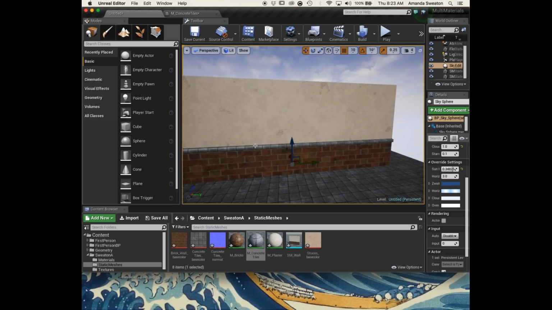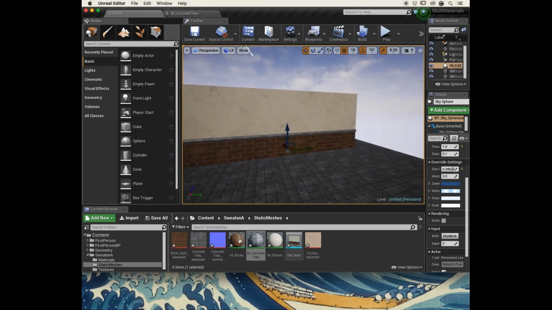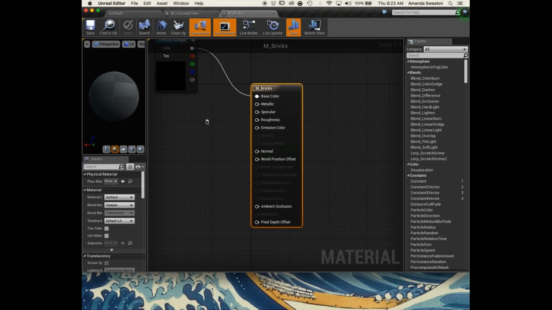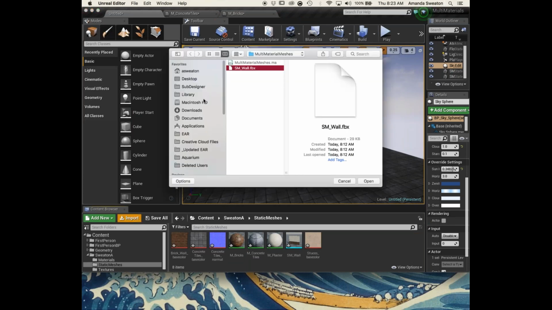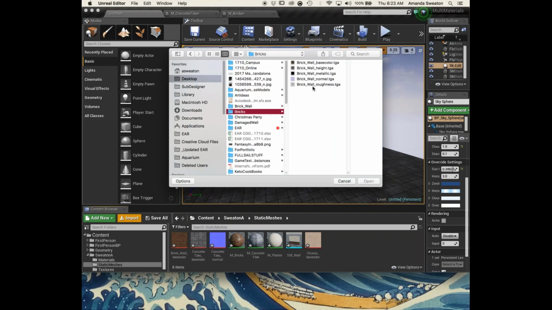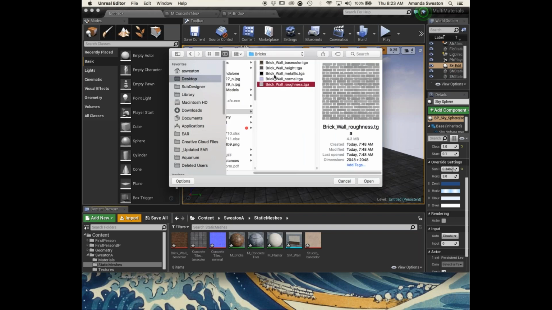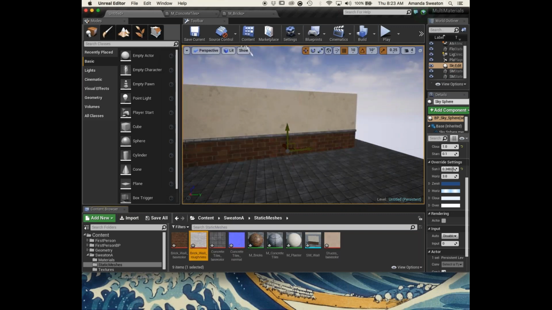So we've got these here. Again, we're not done with these materials. I'm going to go ahead and we'll start with my bricks. Notice I only have my base color there. I need to import my roughness for these as well. So let's see, this will be fun trying to remember where I put everything. Bricks. Do roughness. We don't need a metallic, even though it's sent out a metallic. It's not a metal material. I don't need to bring it in. I can just use a one constant for that, which is just an on and off sort of thing. I won't need my height because I'm not vertex painting this. So we'll just bring that roughness in.